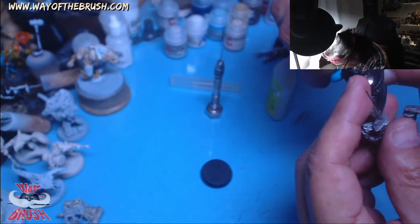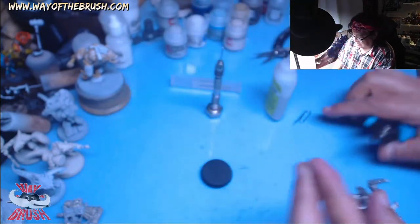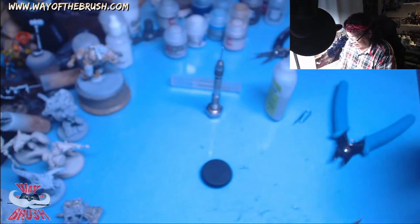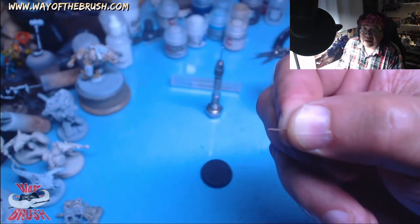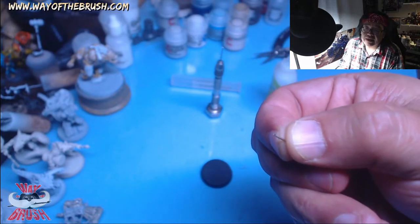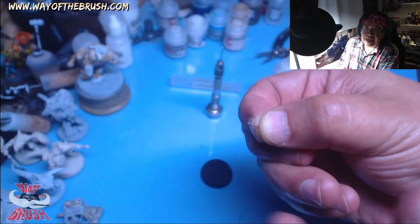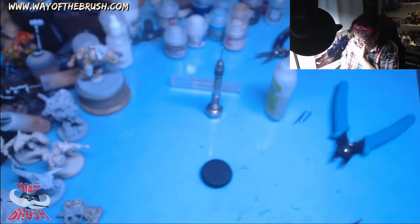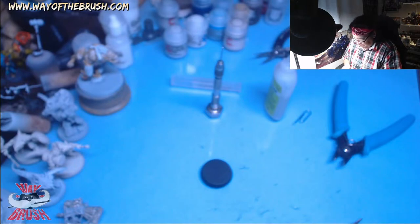The pin. I'm going to leave about a centimeter, I suppose. Take this odd cut. I kind of wish I could show you guys on camera how it pinches the end. You can kind of see it in the camera. See how it gets bright there? That's that little lip where the two halves of the cutter meet, and it pinches the metal. So you want to knock that down, because that can create a slight problem when you're gluing the pin in.